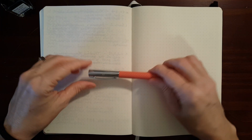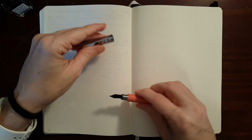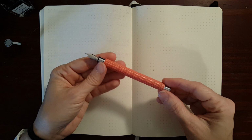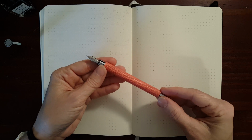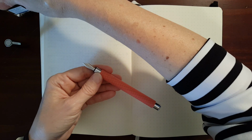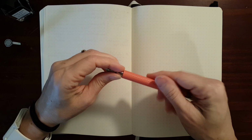Let's see. I'm going to go ahead and start putting the ink in this, and then I'll talk about different features of the pen. Set my cap over here. The minute I saw this color, they come out with different colors from time to time, when I saw this flamingo, I knew instantly I wanted to get that and put some Kon-Peki ink in. So that's what I'm going to do right now.